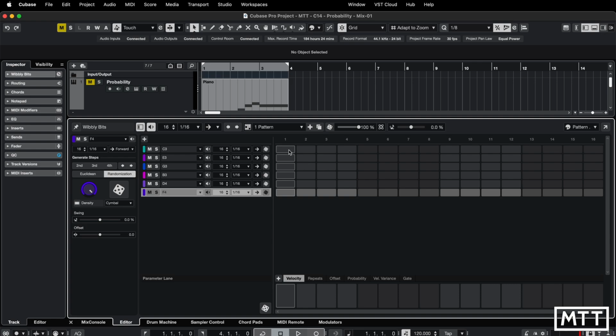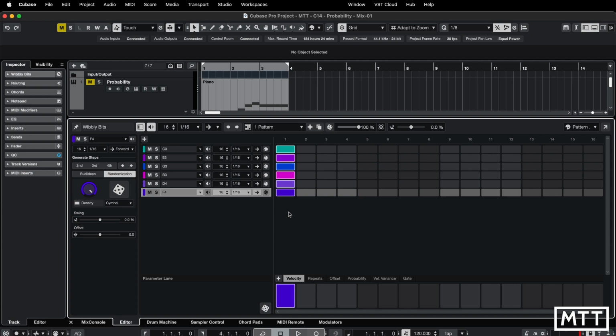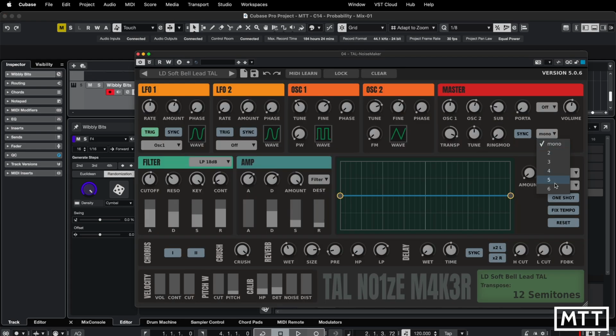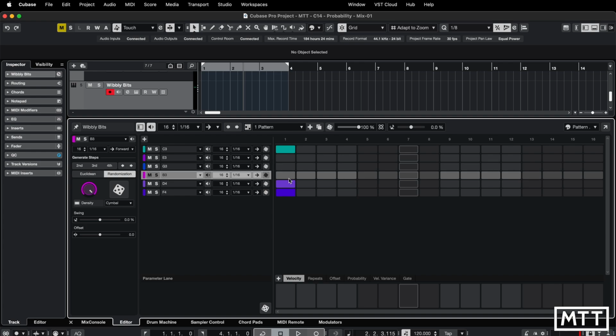Now, if we were to just plonk all of those in like that, every time it goes around this cycle, we would get a chord had I made the right edits to the synth. I just need to take that off of mono. I'm going to put on 6 voices just so we can hear everything. And then we get that chord, which is a bit odd sounding and a bit more interesting than it previously would have been. But that's not what I want.